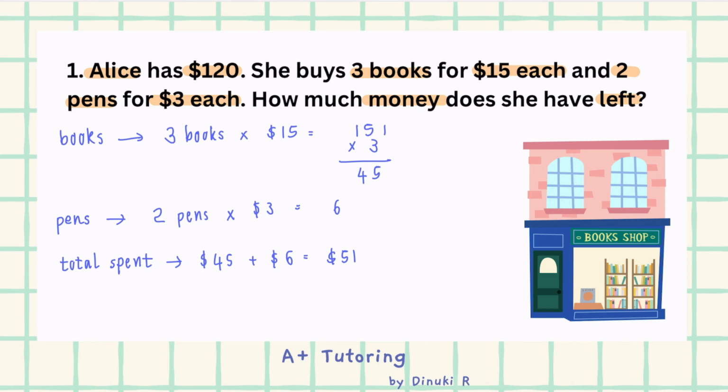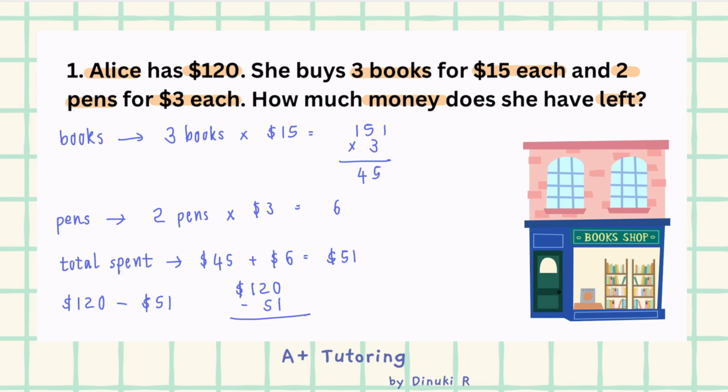What a lot of students do here is they go, oh, this is the answer. And they forget that the question's actually not asking us about how much she spent. The question's asking us about how much she's got left over. So to figure that out, we know that we've got $120 to start off with. How much did we spend? Whenever we're spending, we're reducing or we're taking away, which means we're taking 51 away, right? And just make sure when you're doing your working out, you just write it so that it's easy for you to work out like this.